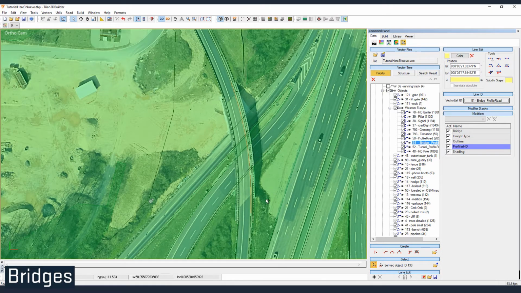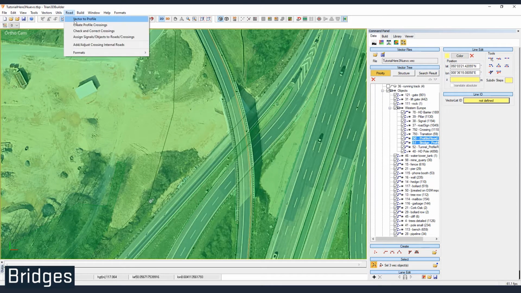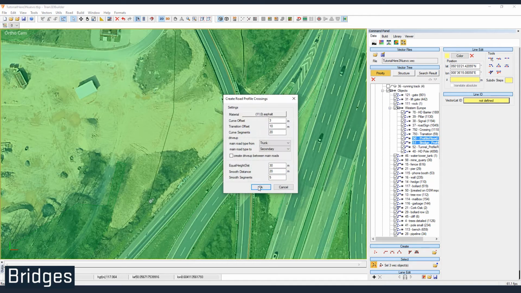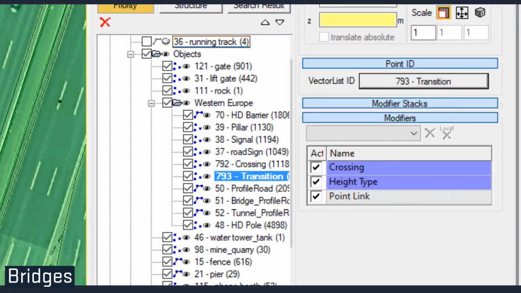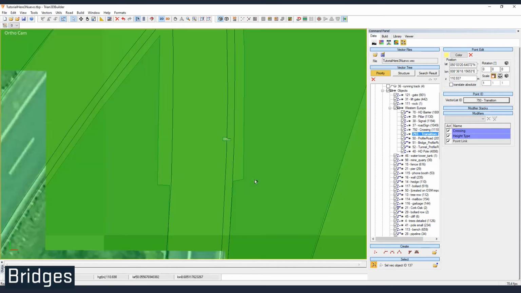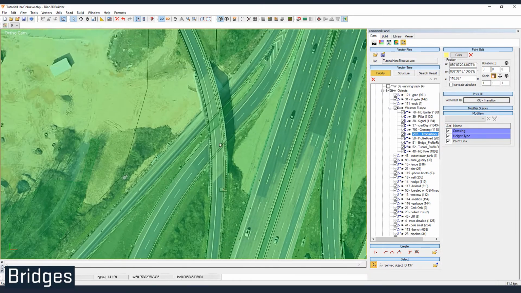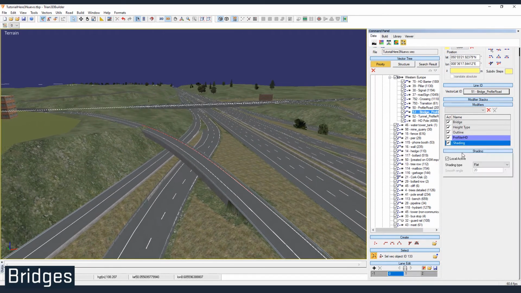After that, select the 3 segments in element mode, and we need to create the transitions between them. We have seen that already in a previous tutorial, the crossings tutorial. There is one special thing about transitions. You can check it out. Now we see a new vector group is created called transition, and if we select the little point, we see we have also our icon there telling us that that's a transition. And that's what we get right now if we render it.